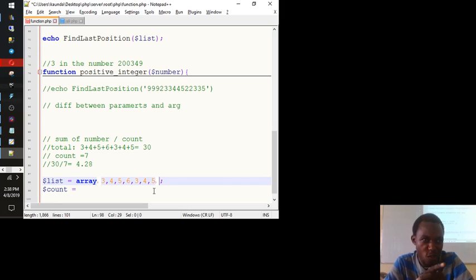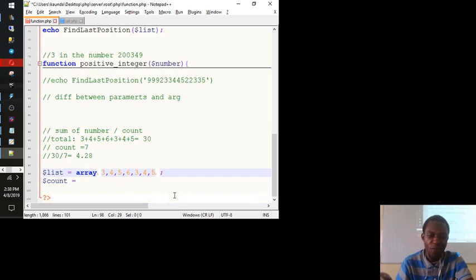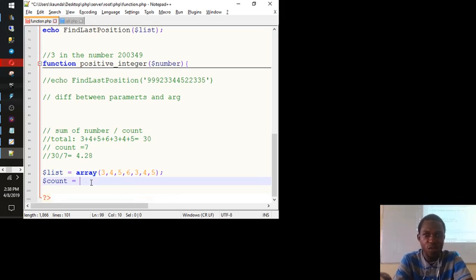Have you ever come across sizeof? Last week we made mention of this function, sizeof. If you want to know the number of items in your array, you use sizeof. It will take your array.